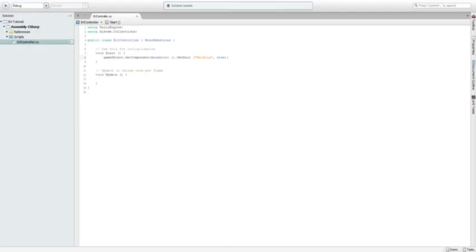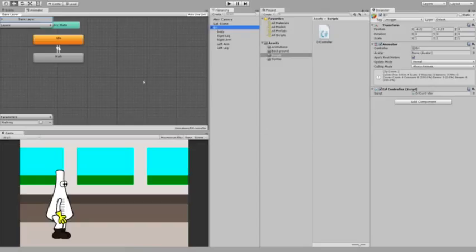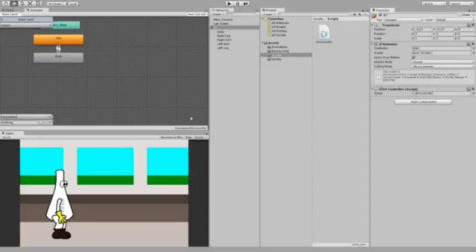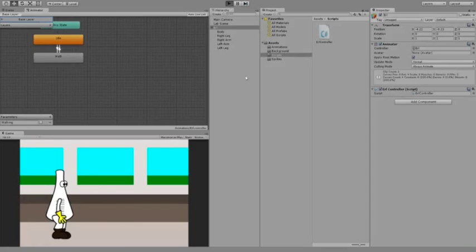Let's see if our code works. If we go back to our Unity game engine, let's leave our animator open and let's hit play. Excellent, our code works. So if we stop playing, you'll notice that everything resets back. We're back to our idle state and Earl isn't walking. Let's see if we can look at that one more time. Excellent. If you were paying attention to the animator at the top, you'll notice that it started on an idle, transitioned to its walk, and our flag has been set.